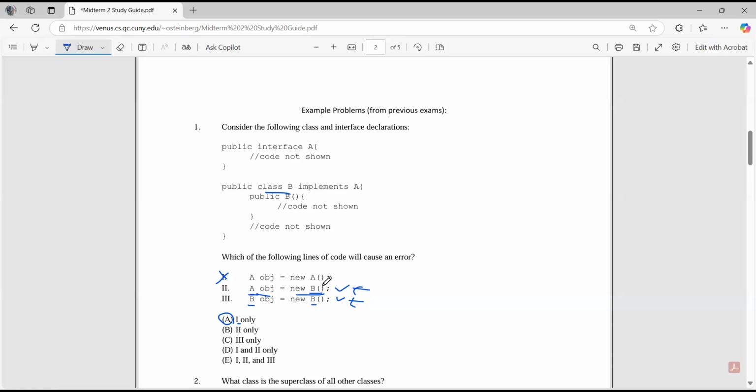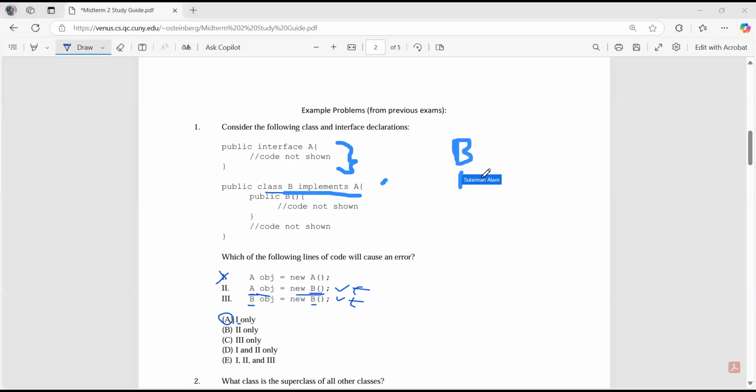Let me just write it out so you guys can see. See how A is an interface here and B implements A. So we have a little hierarchy, B and you have A, right? It's kind of like asking, does a square count as a rectangle? A square is a type of rectangle, so it technically is, but you can't do this. But you can do this because when you say you're creating a square, that's also a type of rectangle. Hopefully that makes sense. You could create a new square from a square, but you could also create a new square from a rectangle.